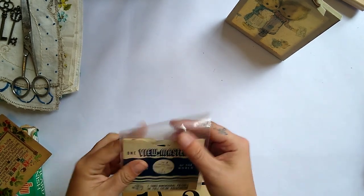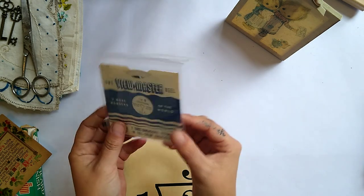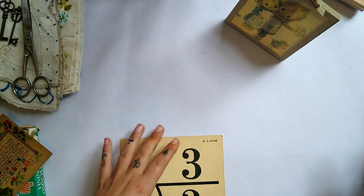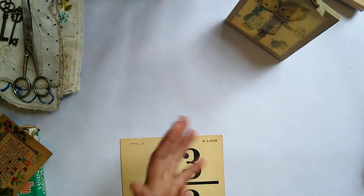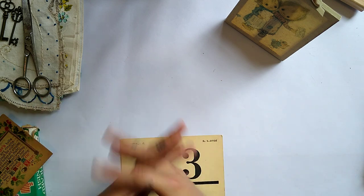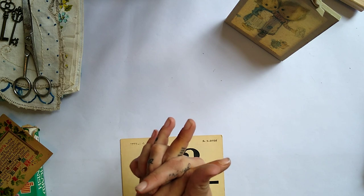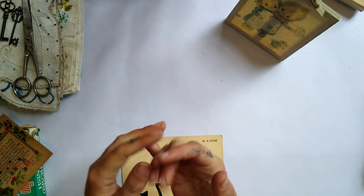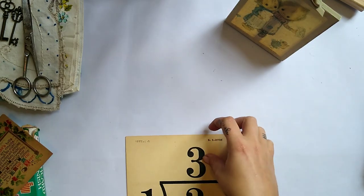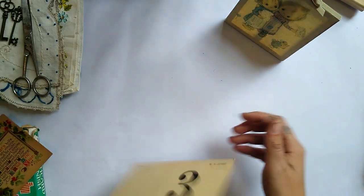The next few things that I got were a little bag of Viewmasters. This is probably like $1.50, I think. I always pick up Viewmaster reels anytime I find them, because I really like the way they look in a journal. It's hard to find, and they're also extremely expensive if you try to get them on Etsy or eBay. They can be a bit pricey, so I try to pick them up especially when I find a good deal on them.